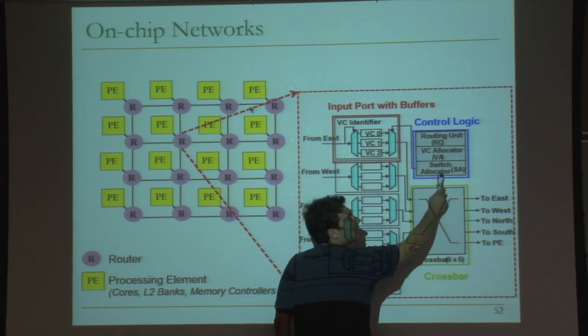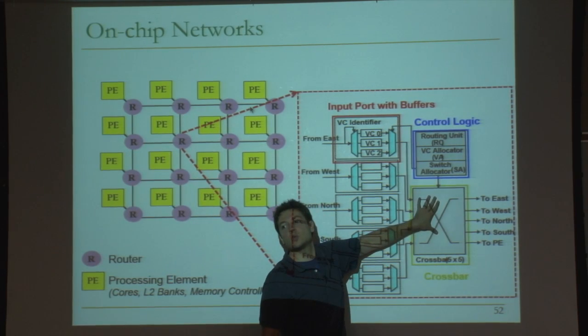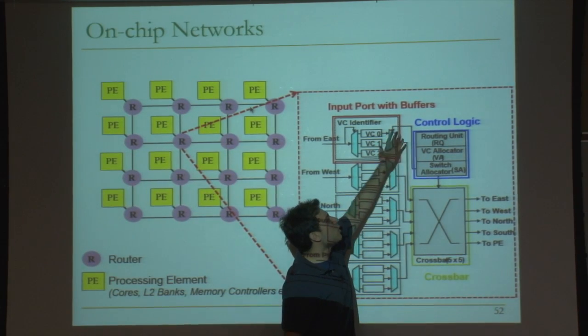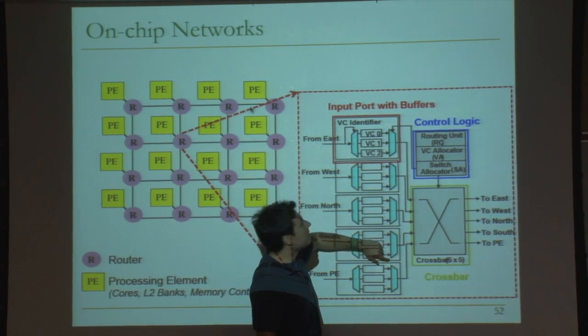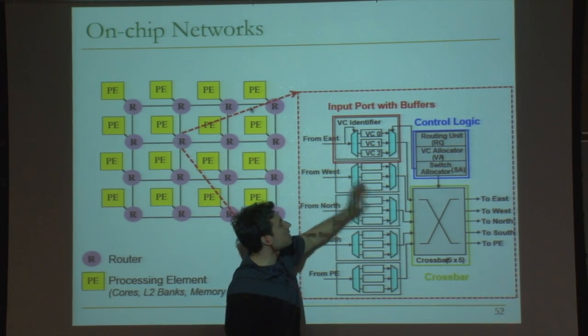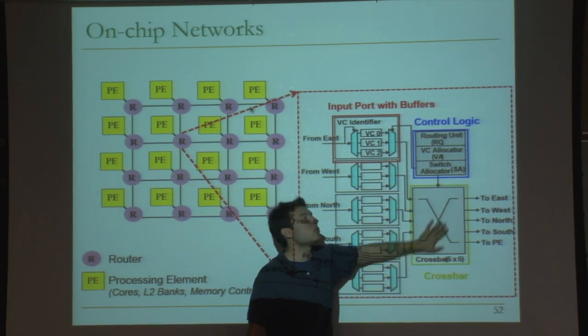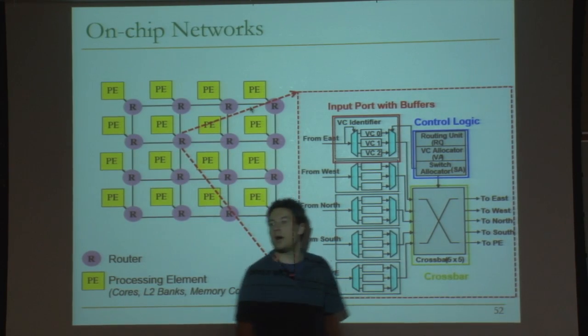And finally, you have the switch allocator, which is what we already mentioned. This controls who is going to use this switch. So I might have assigned VCs to each one of these packets, but that doesn't mean they can all make progress, because it could be that 3 of my inputs all want to go to east. So I have to make sure that only one of them does, because I can't have 2 packets on the same wire.